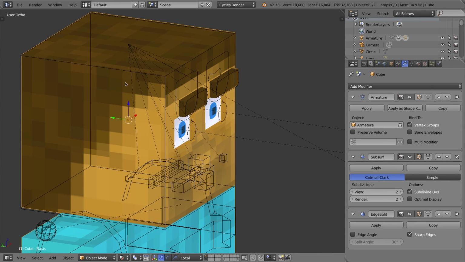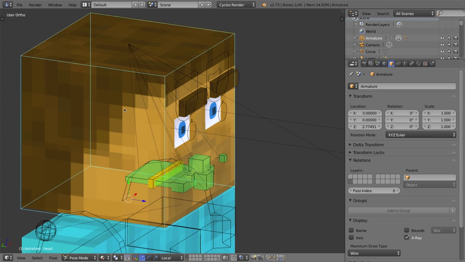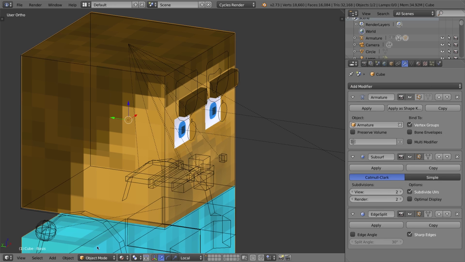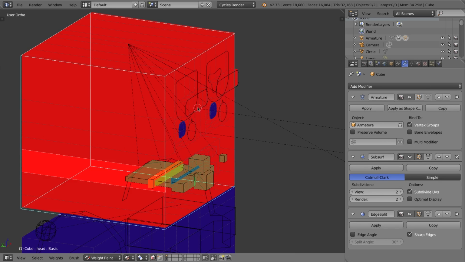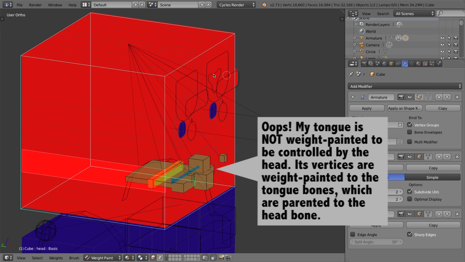Also, with the character mesh, I had to add all the extra objects that we added after the fact. In other words, the eyebrows, the eyelids, the tongue, the teeth, and the inside of the mouth, using weight paint mode to the head bone. If I select the mesh and go into weight paint mode, you'll see that everything inside the mouth, including the eyebrows, the teeth, the tongue, and the eyelids, are all red. They are all weight painted to the head bone.